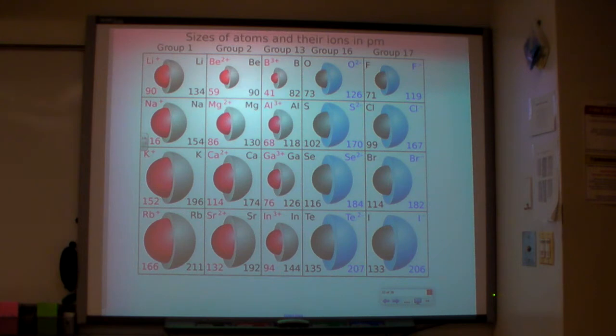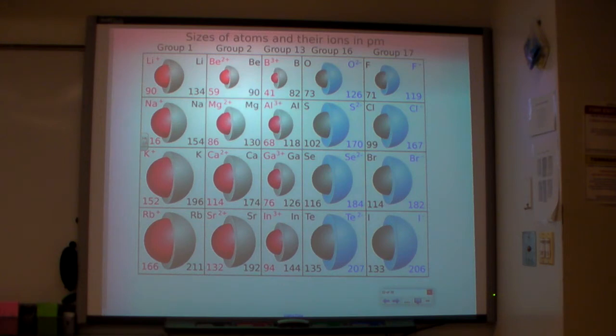So now that we have that cleared up, what's going on on the blue side? The opposite. You'll notice that the atom portion this time is on the left, and the ion portion is on the right. So when an atom turns into an ion with a positive charge, it decreases in size. But if an atom turns into an ion with a negative charge, it increases in size. Correct. And you should be able to give an explanation for both cases.